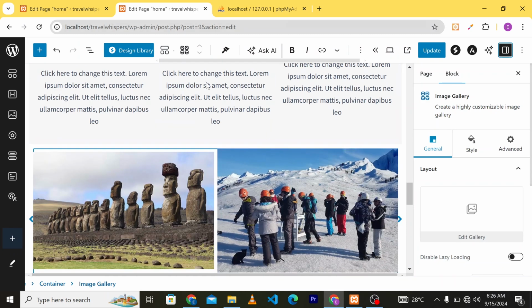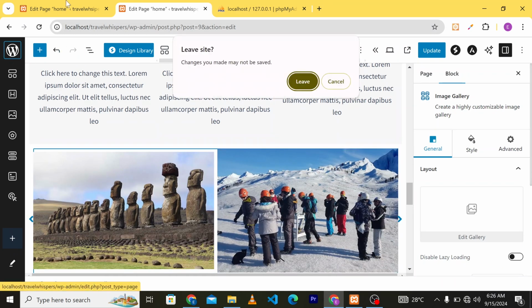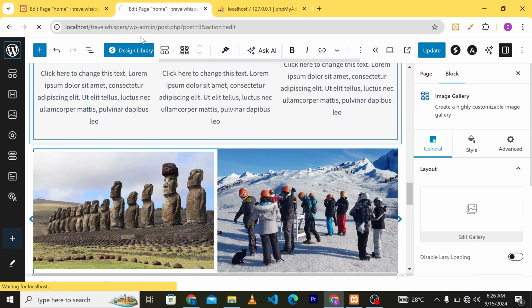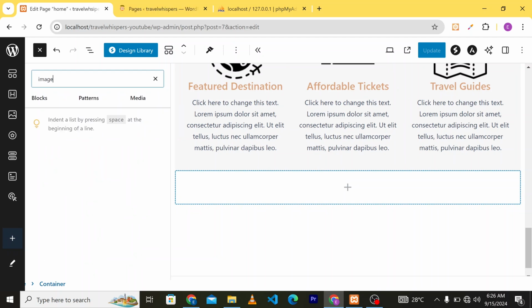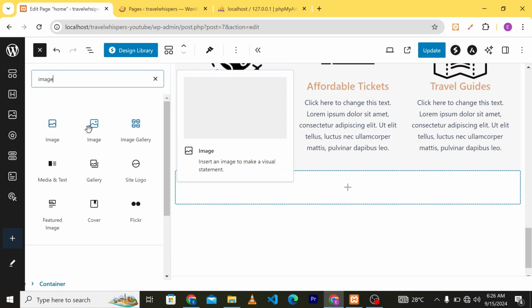Image gallery. Head back here, so let's search for image gallery. Let's bring in our image gallery.